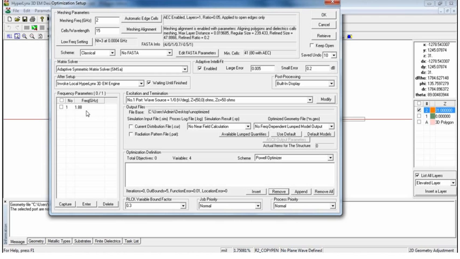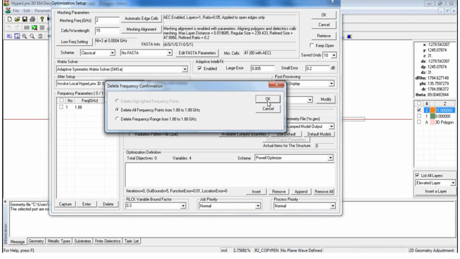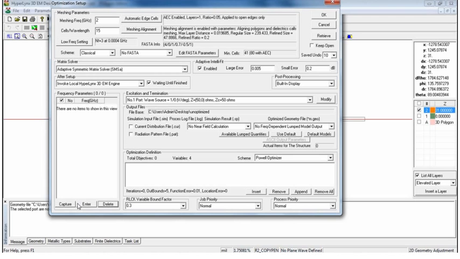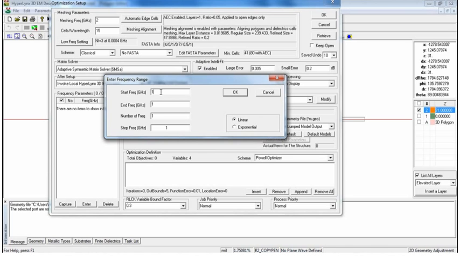The next thing is we want our antenna to be operated at 1.88 gigahertz only. So we will tell our simulator to simulate the structure for only one frequency, that is 1.88, no other frequency I want. I want the structure to be simulated only for 1.88 gigahertz.